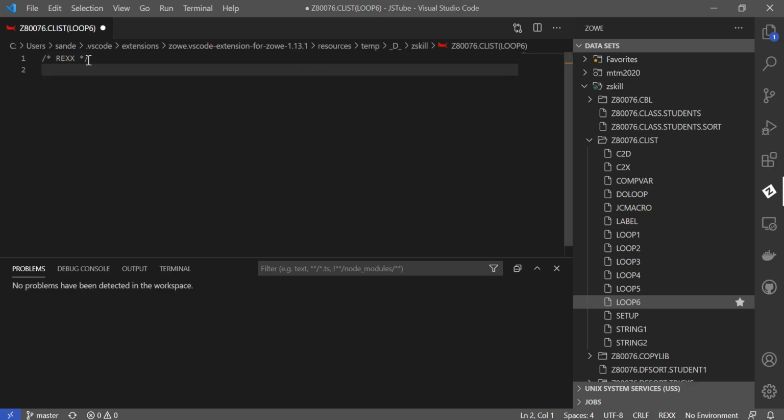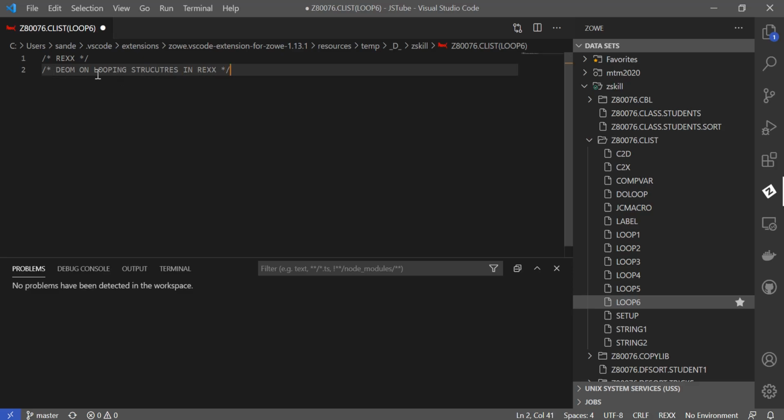Every REXX program is required to have a REXX notation in the first line. This tells the system that this is a REXX program and it can execute it. So, demo on looping structures in REXX.